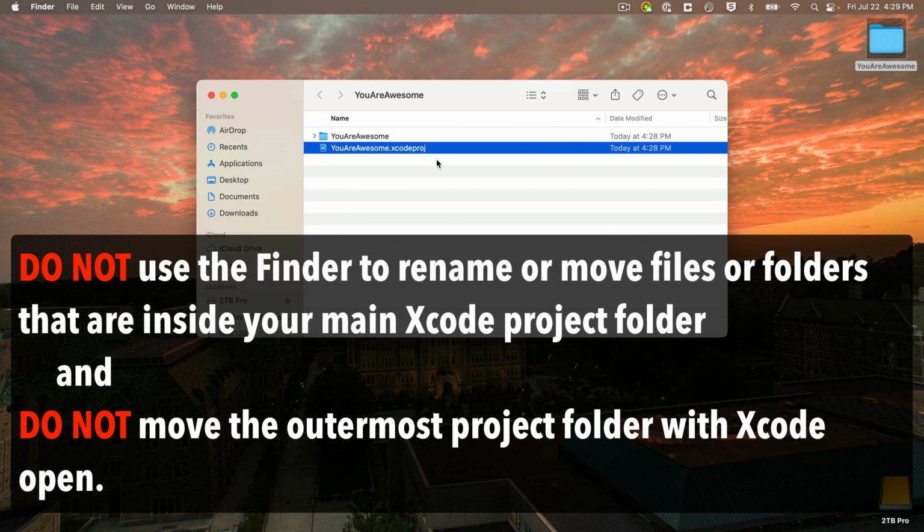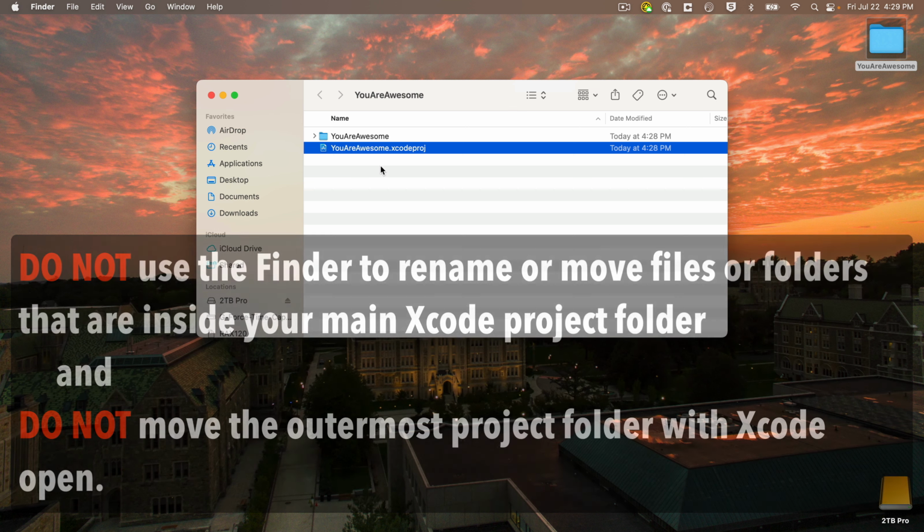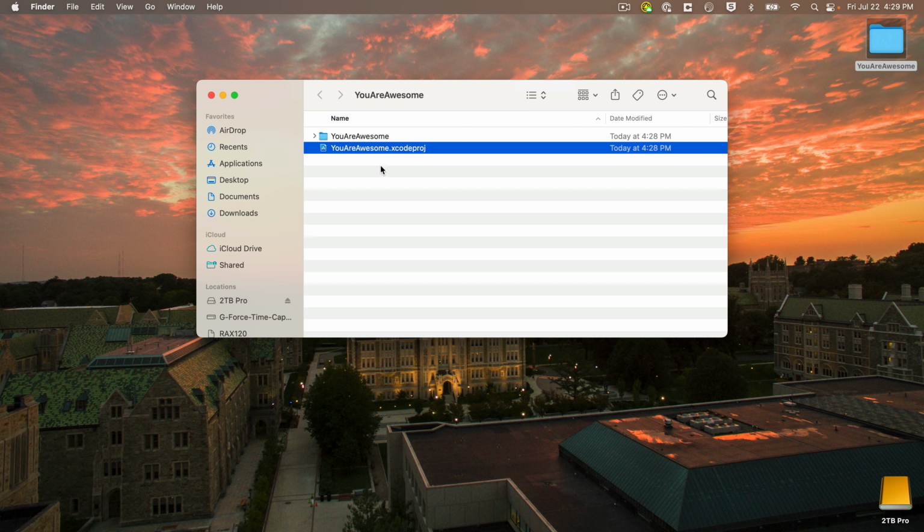Now, a very big and important warning. Do not rename any of these files, and also do not move the folder or any of the files inside while Xcode is open. It's unfortunate that Xcode projects are so fragile, but I've seen a lot of students run into problems thinking that they could simply rename a project by changing the file name. You can't do that with Xcode. I've also seen students create problems by moving folders and projects around while Xcode was still open. That can screw things up for you too. So do not rename files, do not move folders while Xcode is open.